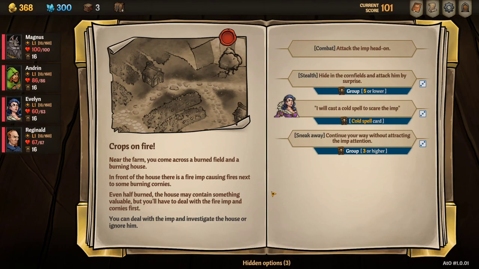In front of the house, there's a fire imp causing fires next to some burning cornies. Even half burned, the house may contain something valuable, but you'll have to deal with a fire imp and cornies first. You can deal with the imp and investigate the house or ignore him. So here's an interesting system. These are storyline events. You get to pick what you want to do.